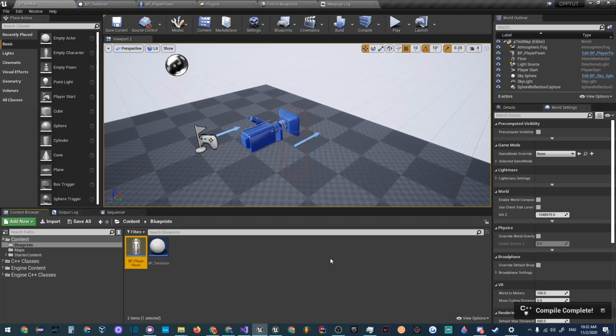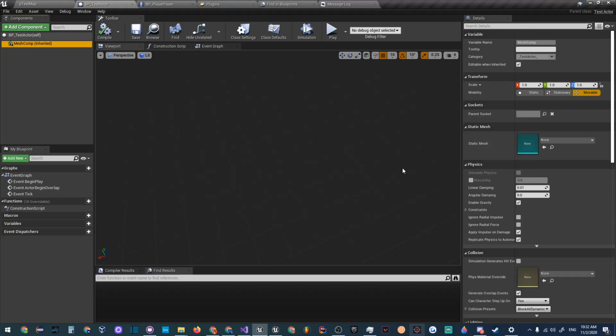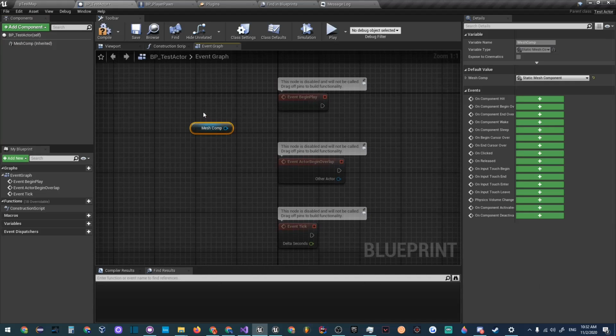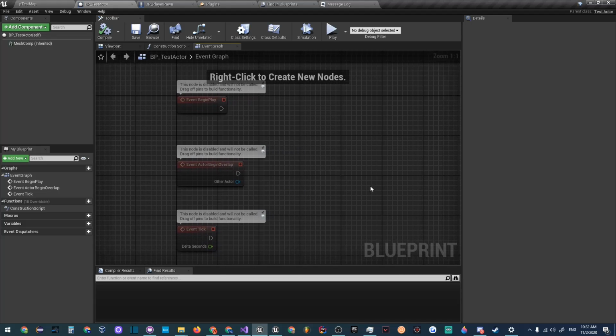Alright, so when the compile is complete, let's open up our test actor once again and go to mesh component, and you can see we can edit it here. If we go into the event graph and drag in mesh comp, we can actually get it. So that is the importance of macros in Unreal Engine. They allow you to communicate helpfully between blueprints and C++. You can actually call C++ functions from blueprint, and you can do that in UI, for instance, and it'll just make your game quicker.